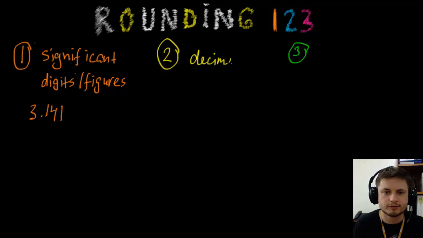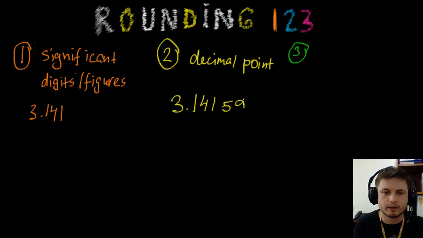Now there's also something called decimal points, and this is slightly different. So sometimes you'll be asked to find something to, let's just say, 2 decimal points. Now in this case, what you're looking for is the numbers after your decimal point, which is why it's called a decimal point. So for example, once again, let's go with pi, and your question is find this to 3 decimal points.